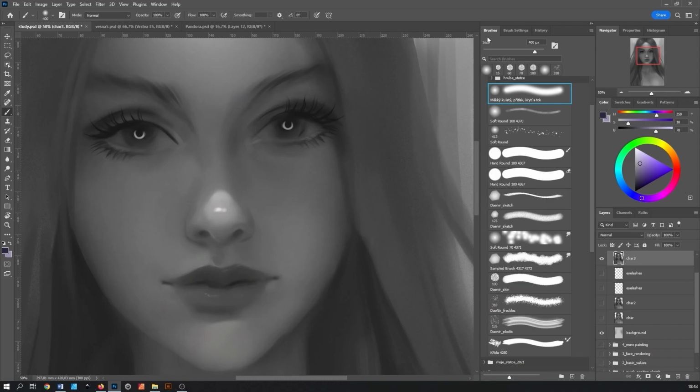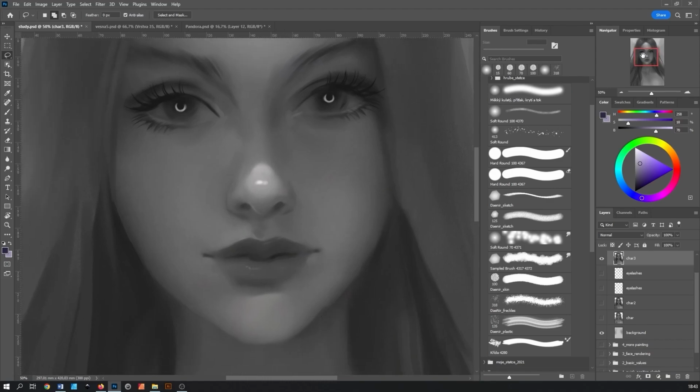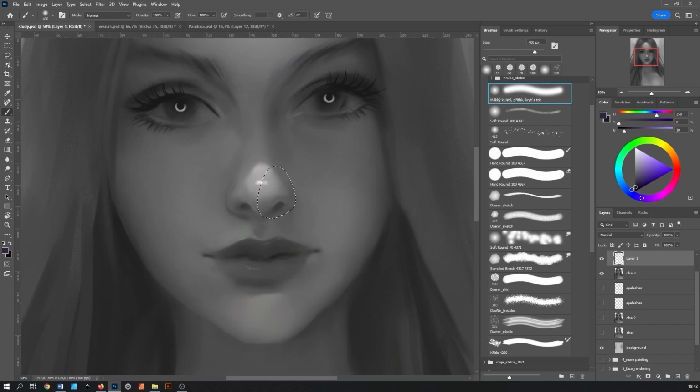The first tool I would like to introduce here is the so-called Lasso tool. It's one of my favorite shading tools. Let's use it as an example. I have the studio open here. Let's say I want to draw a shadow here from the side on the nose, but I don't want to affect the cheeks. So I'm going to select the nose area with the lasso tool, and now I can shade it however I want. I'm intentionally using a different color so that you can see exactly where I'm painting the shadow. And as you can see, the gradient is completely lost here, so you can see it.